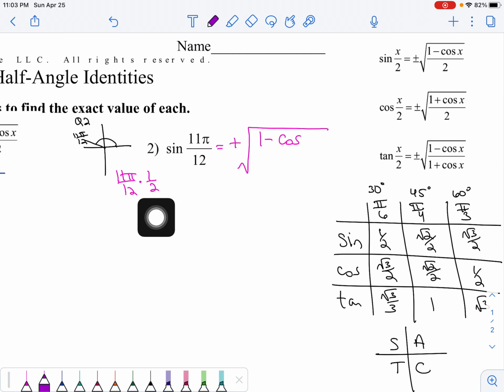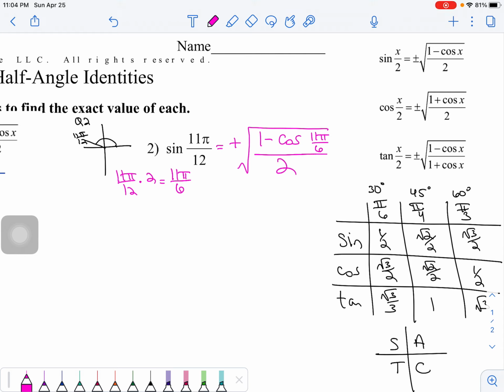All right. So no, not going to multiply by a half. I'm going to go ahead and kill that part. I'm going to multiply by 2 here to find 11 pi over 6. That's why I knew I was having some issues. I was going to say that was going to turn into over 24. All right, so the actual value that I want to use from the unit circle is 11 pi over 6. That's a radian measure I can work with on the unit circle. It has a reference angle, all that fun stuff, and that's over 2.